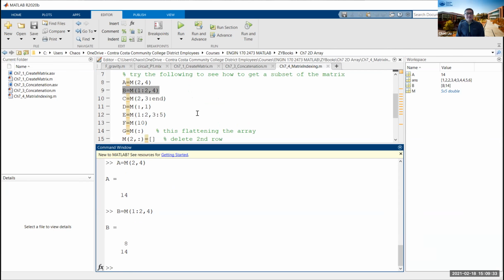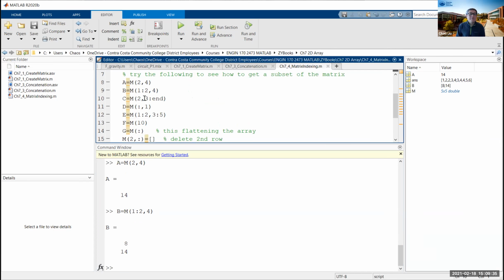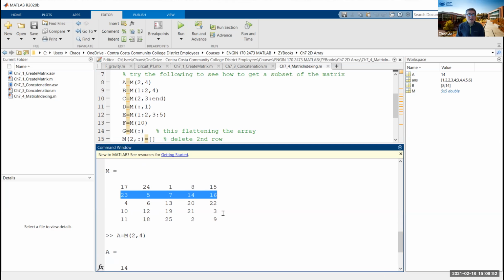In MATLAB. Okay, let's look at the third one. I put 2, meaning row 2, and columns 3 to n. What does that mean? From column 3 to the last column, since n represents the last column. Here is my matrix. I'm looking at the second row, which is this one here, from the third one to the end.